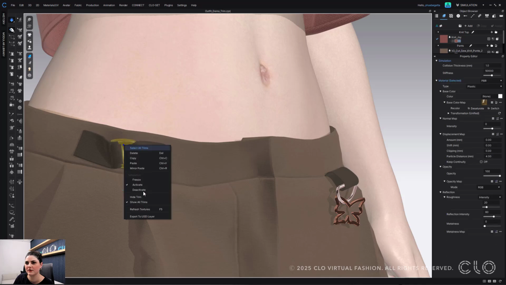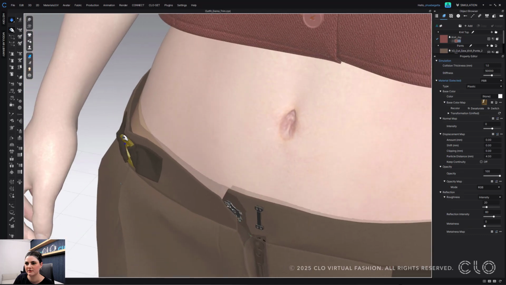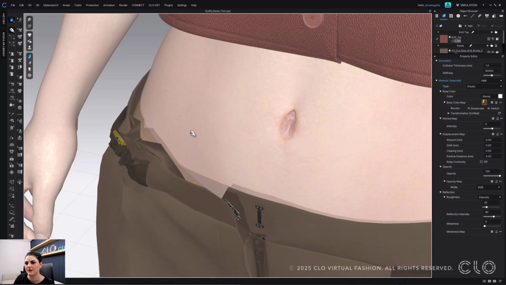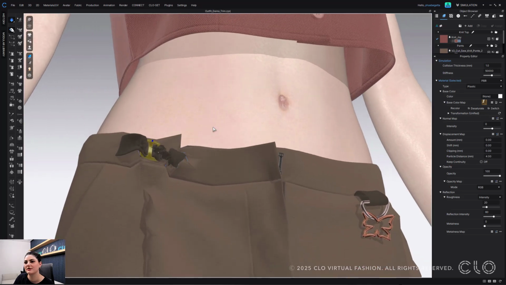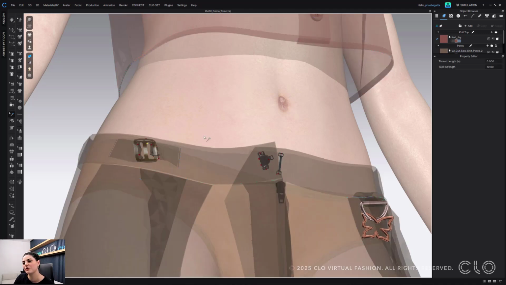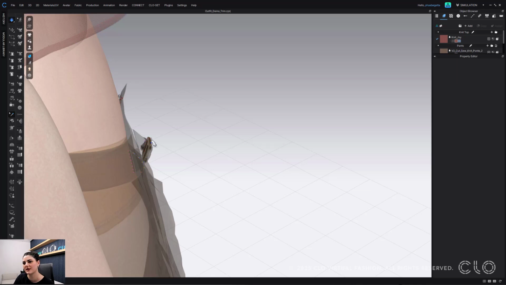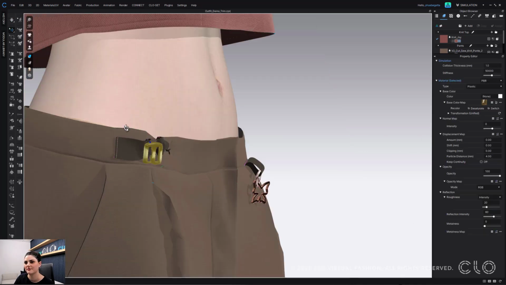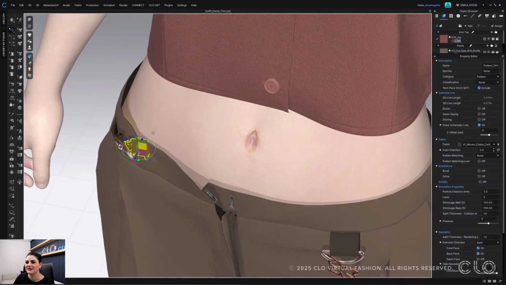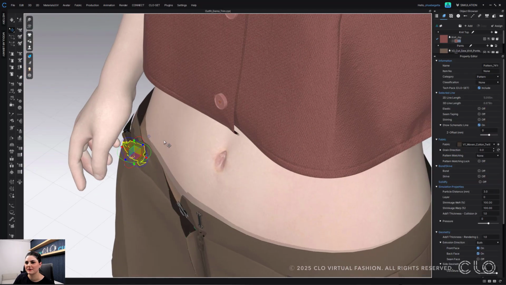I'm just gonna right-click and unactivate. Great. Just the sewing. It's the sewing and it's the collision, and there's so many things on top of each other, and CLO is really unhappy with it all. And I just made it worse. I really did. I made it worse instead of making it better.